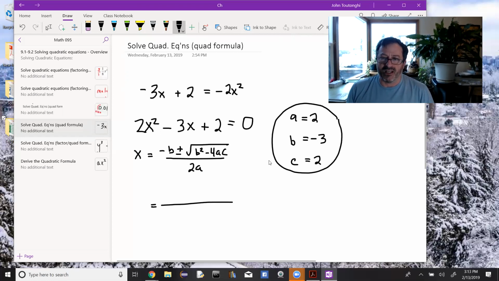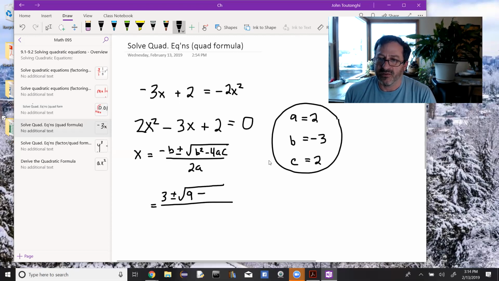So for example, before I even start writing, negative b will be negative negative 3, which will be positive 3. So I figure that out before I write it down. So I get a 3 here. And then I get plus or minus the square root of, and now I say, well, b squared, that's negative 3 squared. Negative 3 times negative 3 is positive 9. Most likely, if you write inside there negative 3 and you square it, chances are you have an opportunity to put negative 9 instead of positive 9. So it's actually easier to do the computation here as you plug that number in.